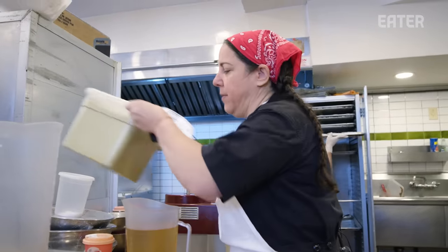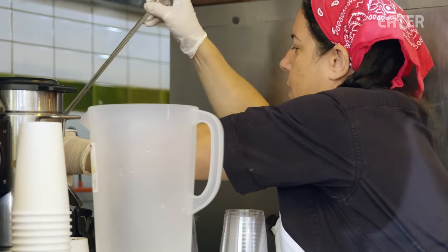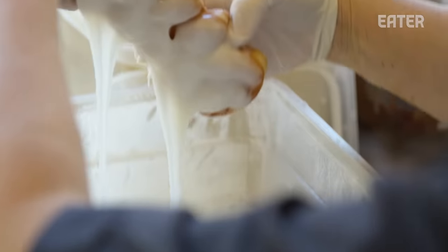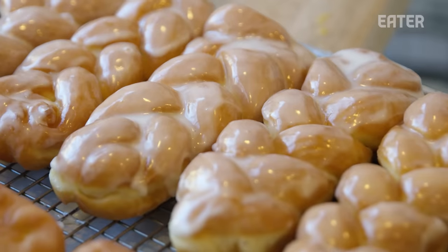I always say I'm kind of like the anti-pastry chef in many ways, because I started my career in the savory side. I'm not the most organized or the most methodical, so I think that my approach is more instinctive. There's a lot of stuff that just comes with the feeling, with the touch and the experience that you get. That's something you just acquire. Nobody that works here had experience making donuts, including myself.